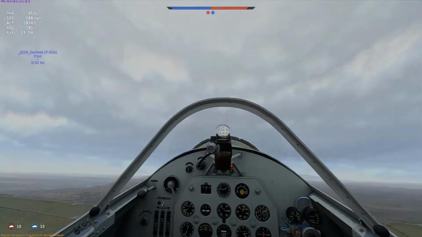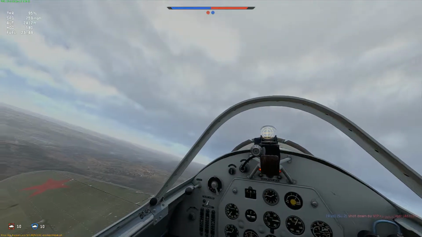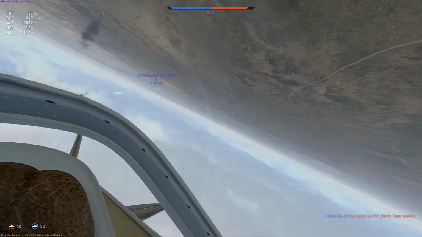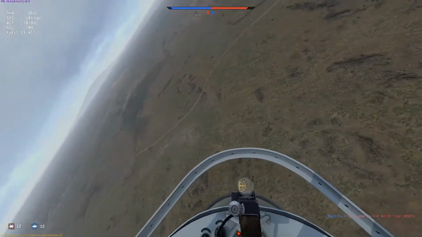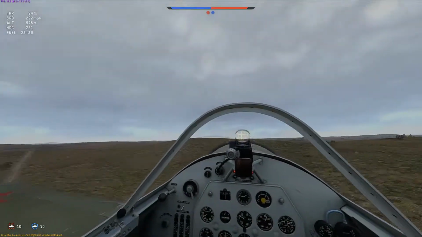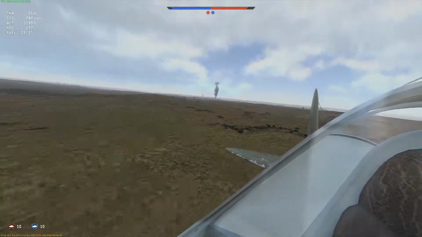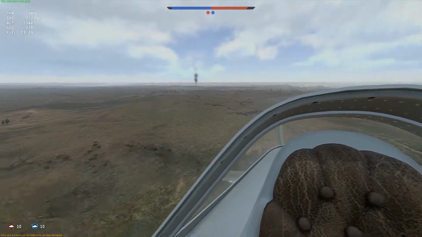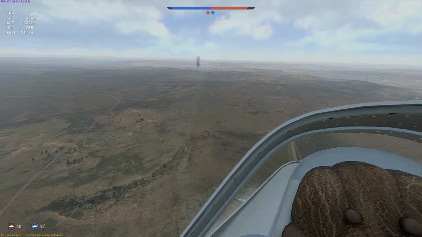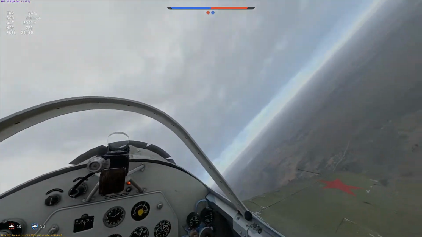But as soon as I start climbing, I can hear an engine behind me, and I hope it's a teammate. It's not a teammate. So I do a split S and I try and dive out the way. And I was extremely lucky because he pulled away. One of my teammates must have got onto him. So now I'll try and get some altitude.